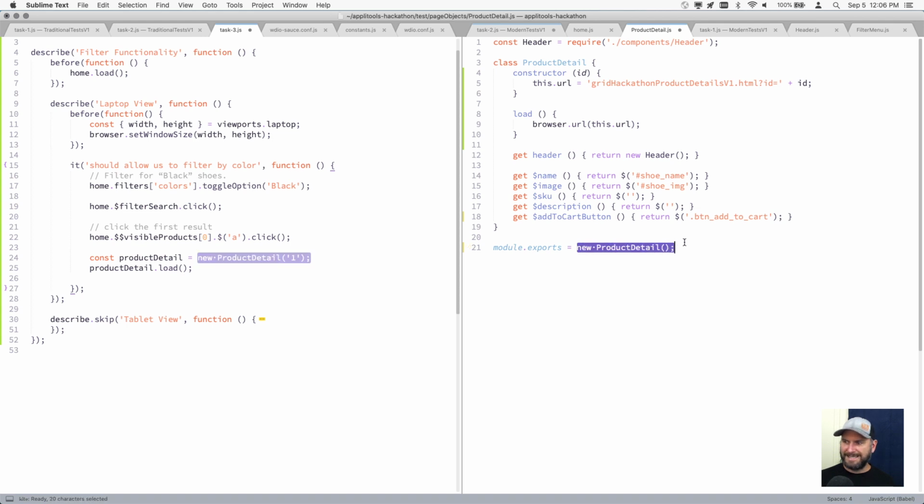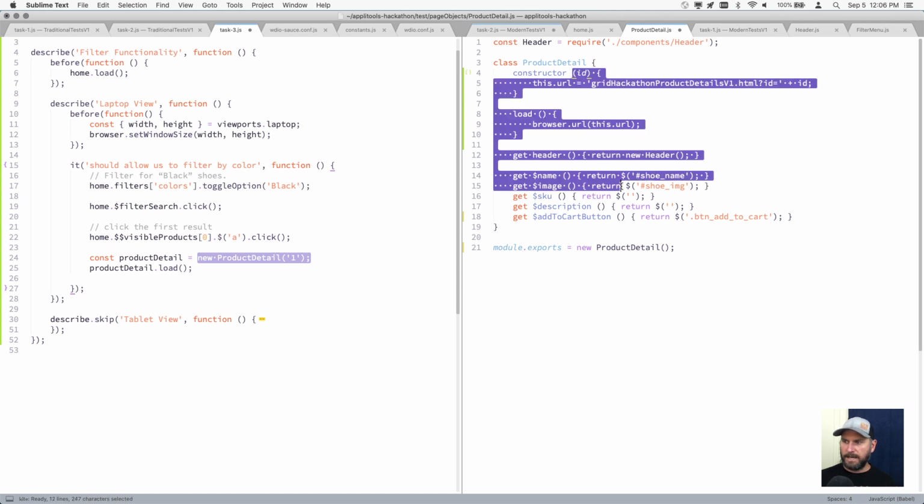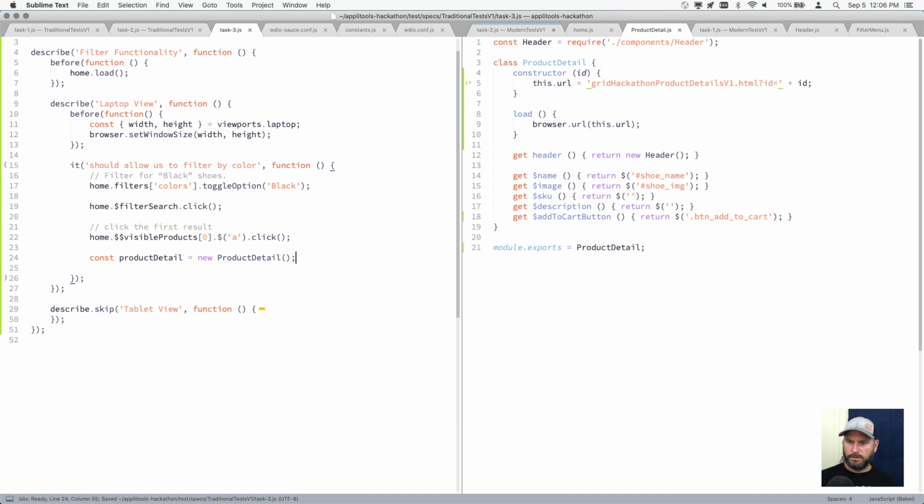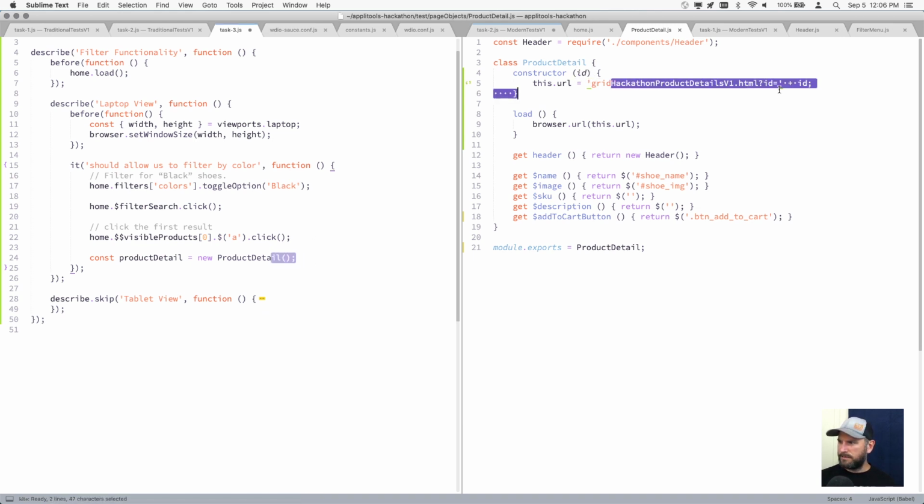So instead of instantiating or creating the copy of the product detail in our page object where we don't know what the ID is going to be, we leave that off. We wait until later. Yeah, but for now, we'll just leave it like that, and this will be fine. I'll just leave this code in here just for the example, but it's not necessary.